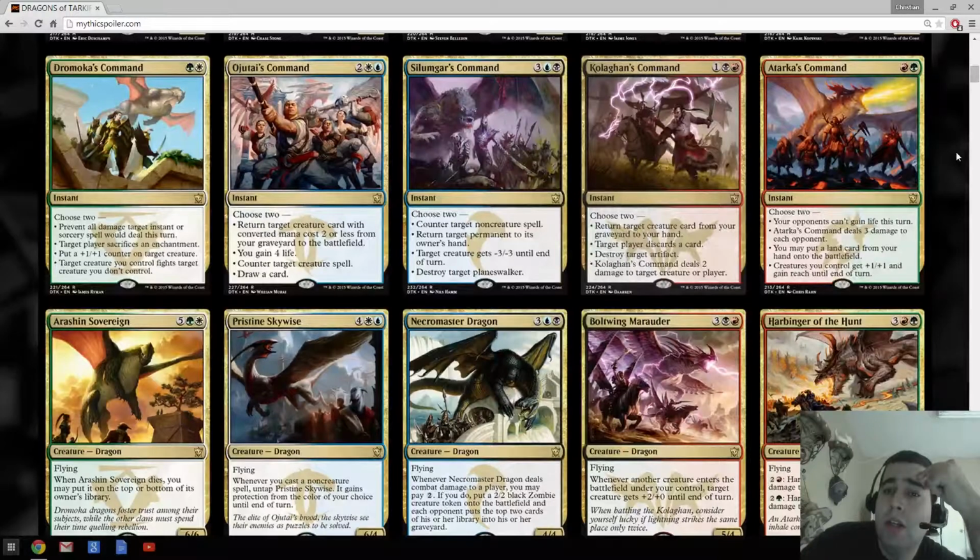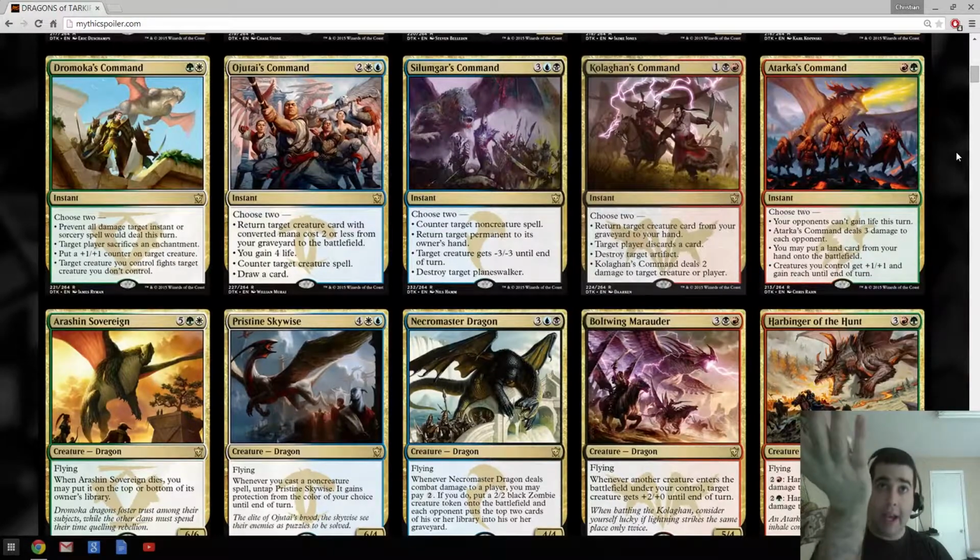I gotta admit. And then we have our Atarka's Command. One red, one green. Choose two. Your opponents can't gain life this turn. Atarka's Command deals 3 damage to each opponent. You may put a land card from your hand onto the battlefield. Creatures you control get +1/+1 and reach until end of turn. Wow. That is something. The fact you get to put an additional land from your hand onto the battlefield and you deal 3 damage to your opponent, or you can buff your creatures and give them reach. Holy shit.